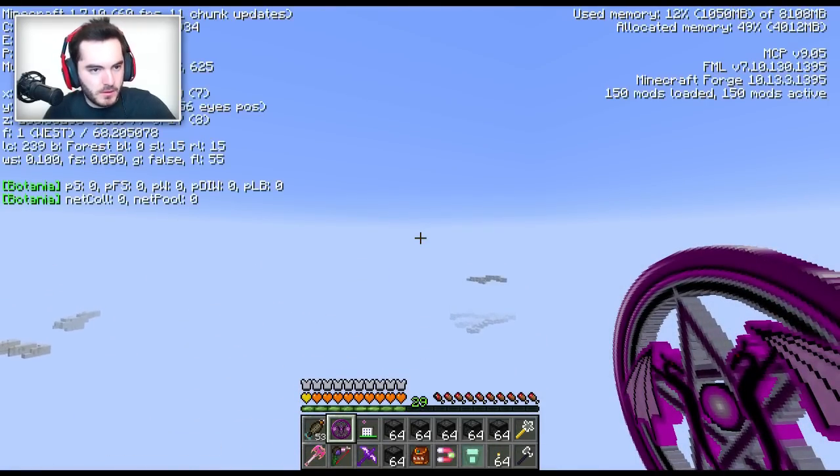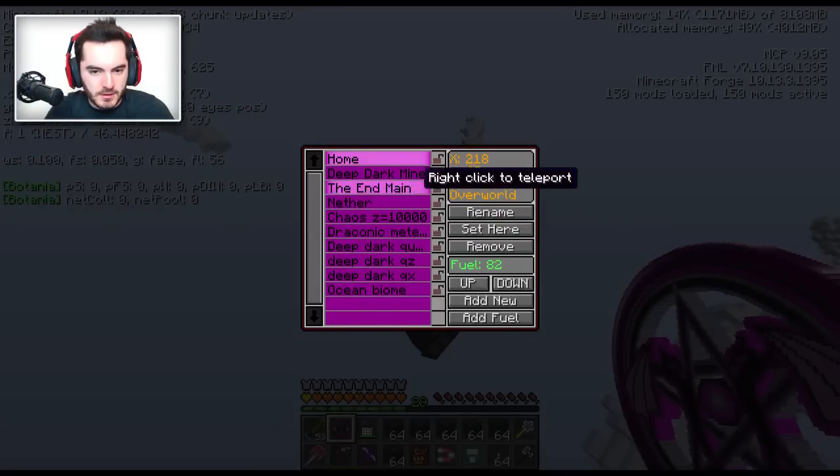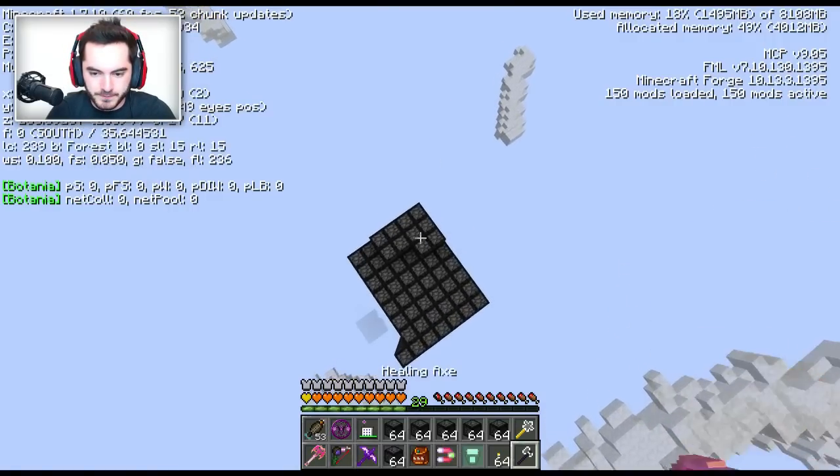Okie dokie. Where are we at? Well, it was 256. Wow, this is where we're going. So we're almost there. Add new, top of the world, and commit. All right, sweet.